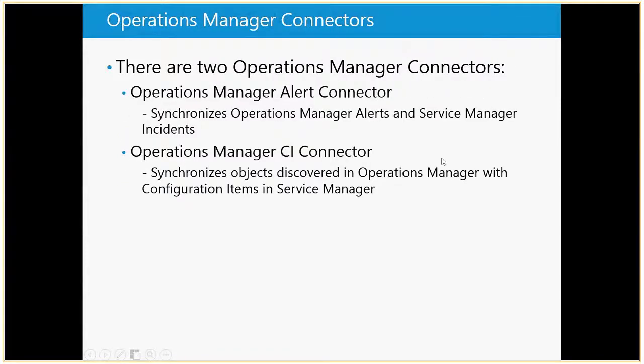The Operations Manager connectors, there are actually two. One synchronizes your alerts with Service Manager incidents, and the other synchronizes any discovered objects into Service Manager. As a scenario, and I'll give you a grand scenario a little while later when we talk about Orchestrator, any objects that are discovered in Ops Manager are being monitored in Ops Manager. Anytime alerts are fired in Operations Manager, you can actually open up an incident in Service Manager.